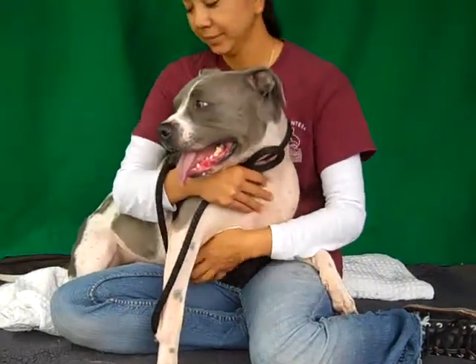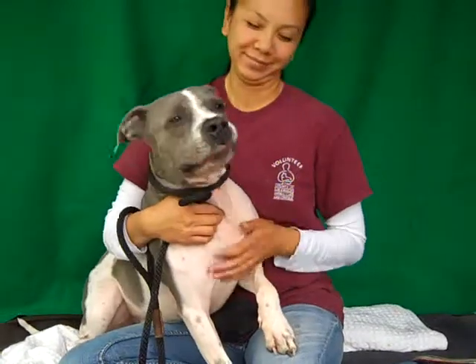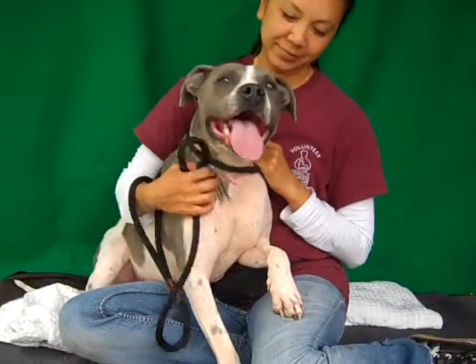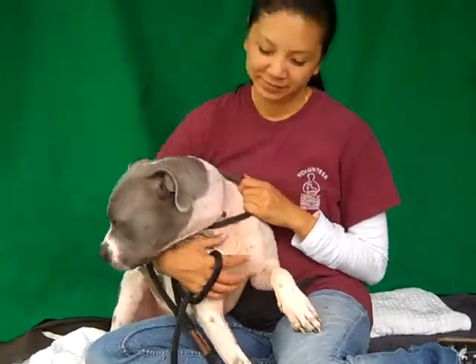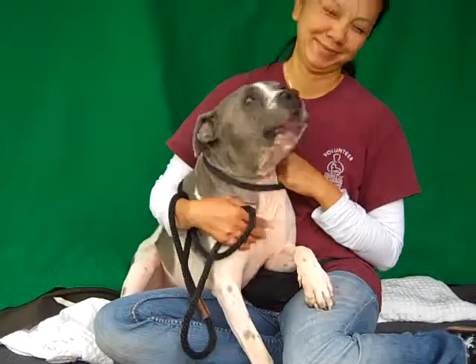This really handsome guy is Tiny, ID 84705020, a little bit affectionate there. He is a two-year-old neutered male, blue and white, beautiful pit bull boxer-mix. He's got a little bit of a smooshed-in tiny face, so we think there's a little bit of boxer in there as well. He arrived here at the Baldwin Park Shelter on May 5th.